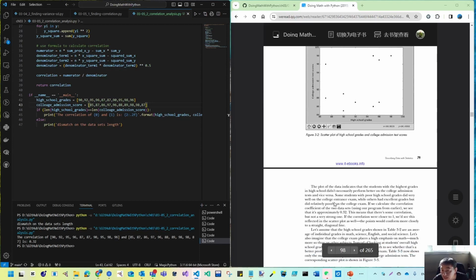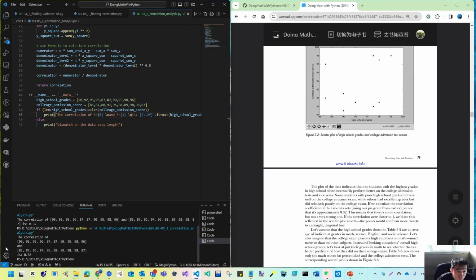So that is very quick. So now the correlation of this one and this one is 0.32. So 0.32 means there's some correlation, but not very strong.